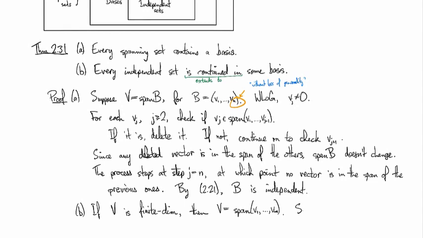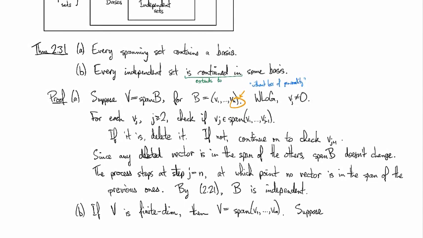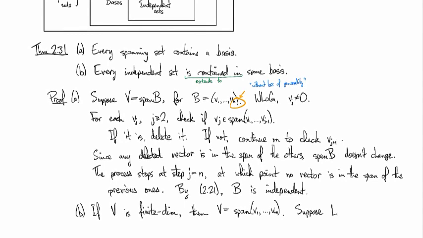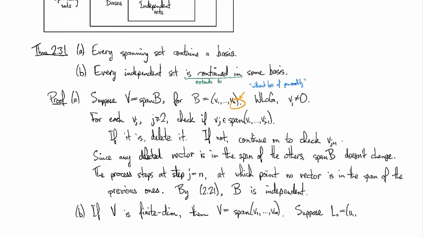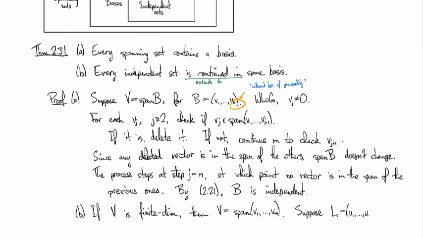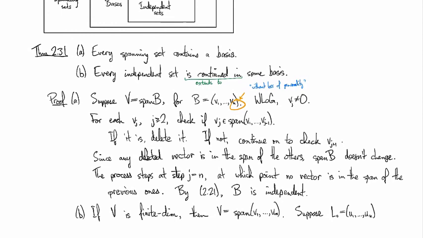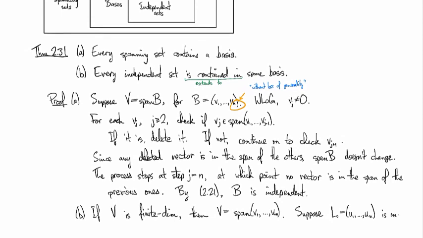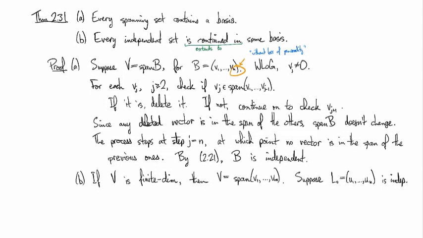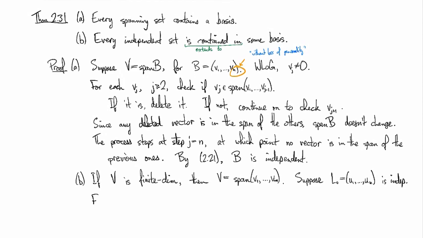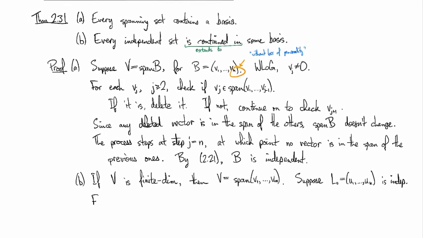Okay. So let's see. So suppose we have our independent set. I'll call it L0. And so we've got K things in there so far, U1 through UK. So let's start under the assumption that we've got this independent set. Okay, we're going to do another sort of algorithmic, recursive or iterative procedure type of proof.